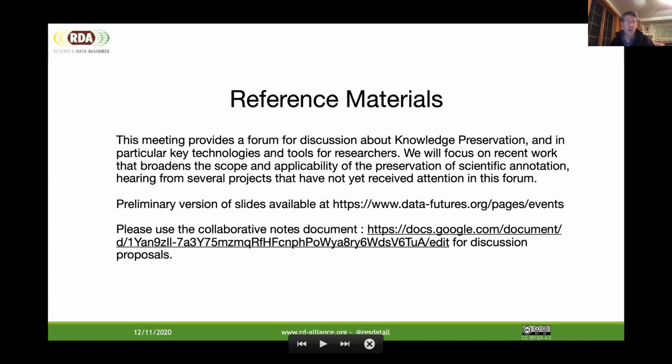And so we're trying to bridge the gap between people who are specialists in preservation and the people out there actually doing research, and trying to figure out ways to get them to talk to each other and ways to give them tools to make their research more preservable.